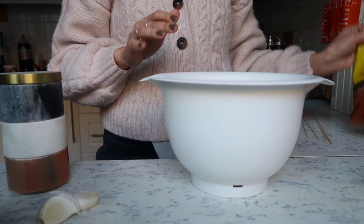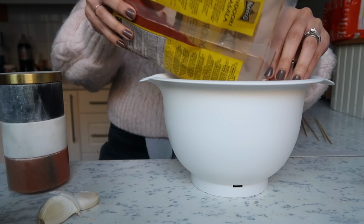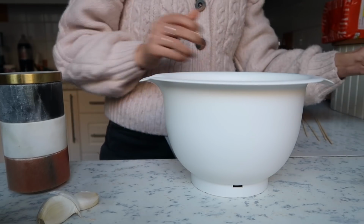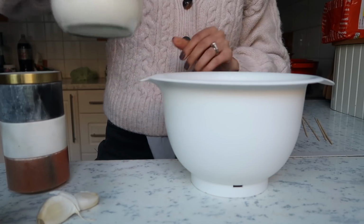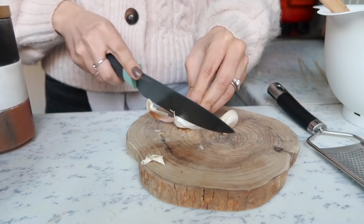So I tend to do this by eye, but you want about 2 tablespoons of the tandoori marinade. You don't need much because it is quite intense. And then you want to add 3 tablespoons of the Hellmann's mayo.